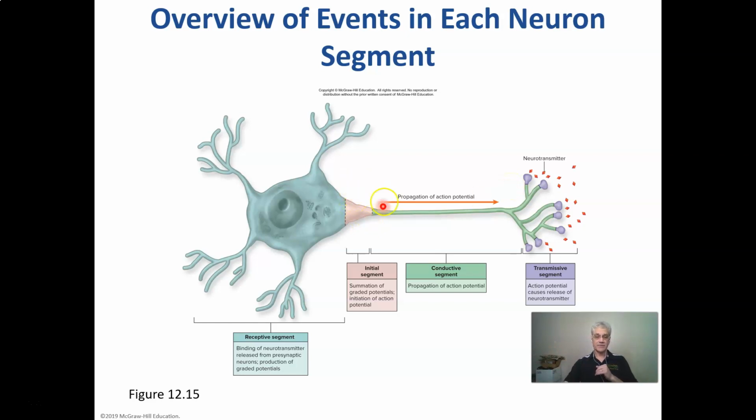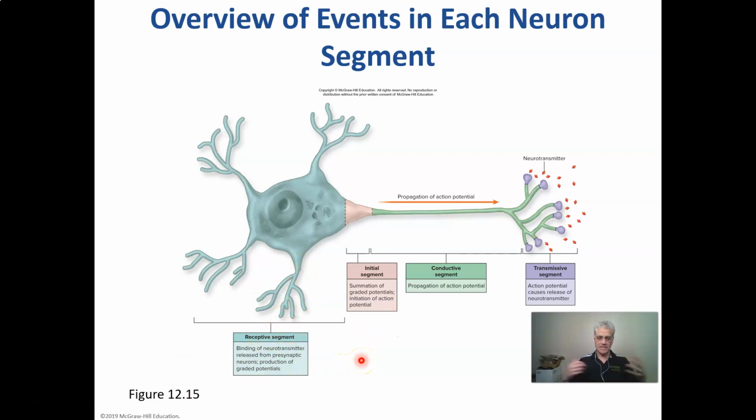If they are inhibitory signals, for the most part, the effect of that will be, don't send a signal down. But once the signal is sent, it can't be stopped. It goes on, and you get release of neurotransmitter on the end. Right. Let's talk about more of these segments.